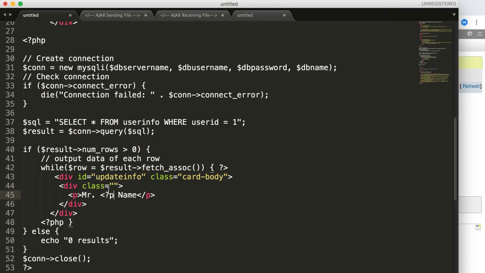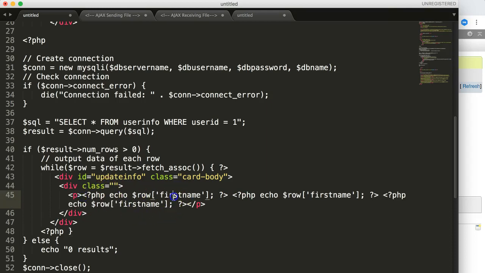We have to do the following. I'll make a PHP block, and we need to echo out. So we say echo $row, and then in here the bracket will say first name. And we will do the exact same thing for the last name. You can do it like this, or you can do it in a different manner. It doesn't matter for now. The focus is just to get these done here. So once you have the title, you see the numbers. Later on we can just do an if statement with the title to say sir or ma'am or undefined. And here we say last name.